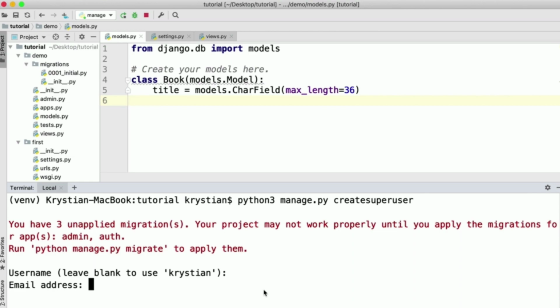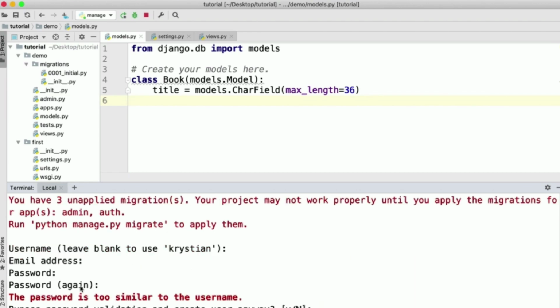And then we have email address. You don't need to type anything here, but if you like, you can put your email address. I will click enter, and then we need to set up a password. I will set a password like my username, Christian, and then Christian again.